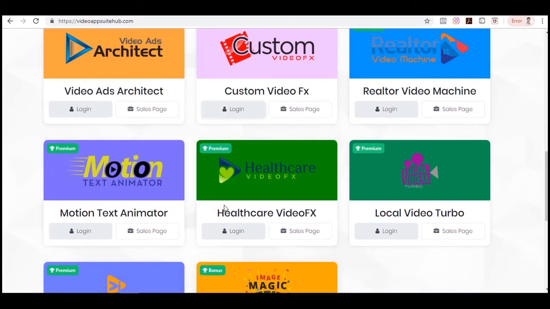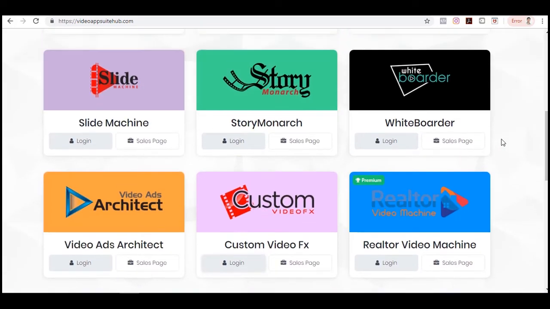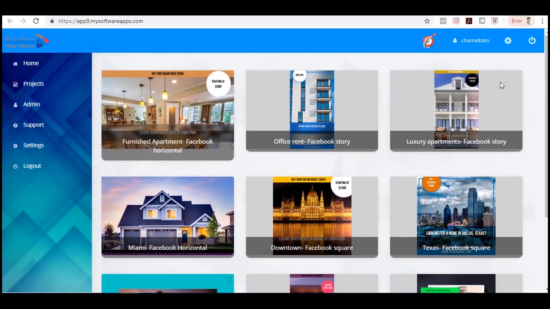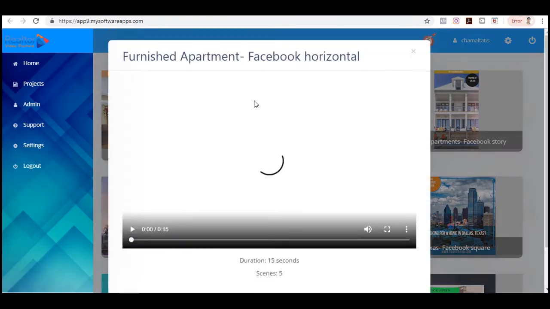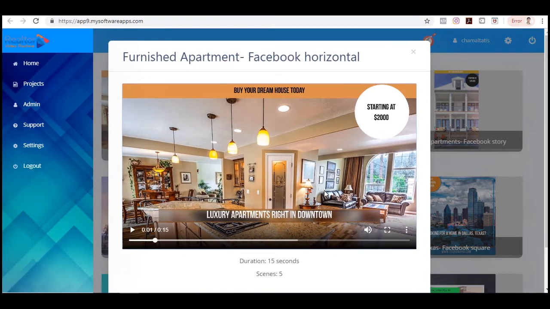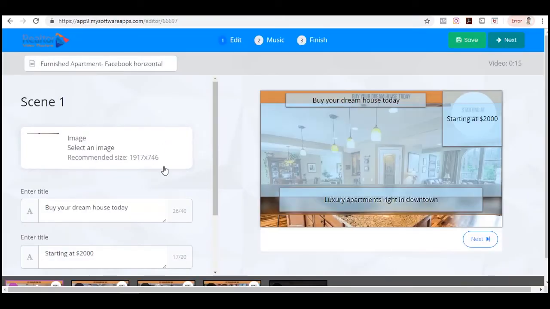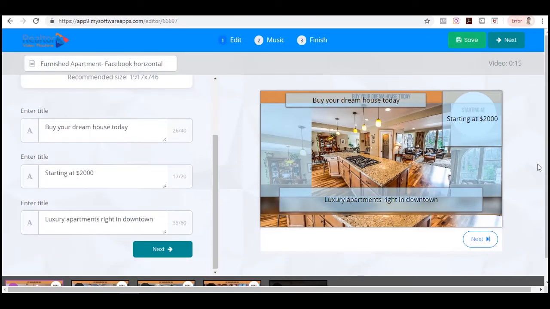And as you can see, these next ones are actually for premium account. So if you don't have a premium account, the ones that I showed you earlier are the ones that you can use. So this is the video Realtor, and these are the templates. Let's choose this one for example, and let's create a video. And yep, it works almost the same thing. It's just that this is a niche related video creator, which is related for real estate. So you can use this to create videos for real estate brokers and agents.